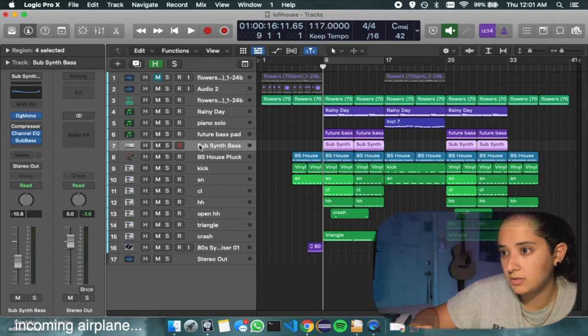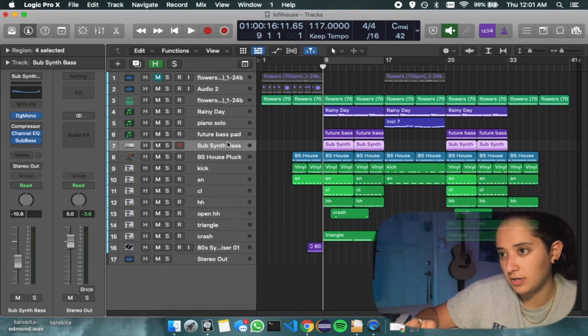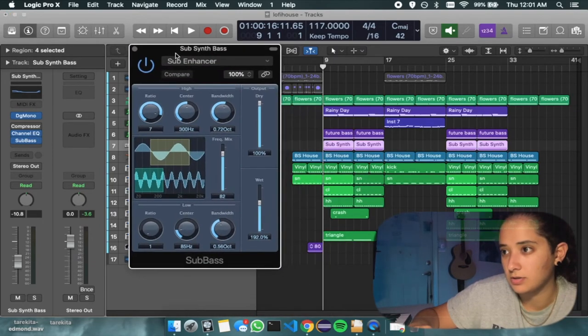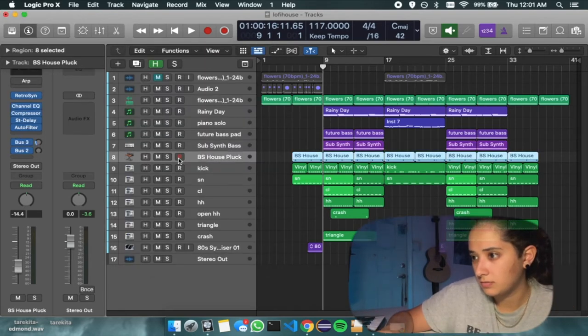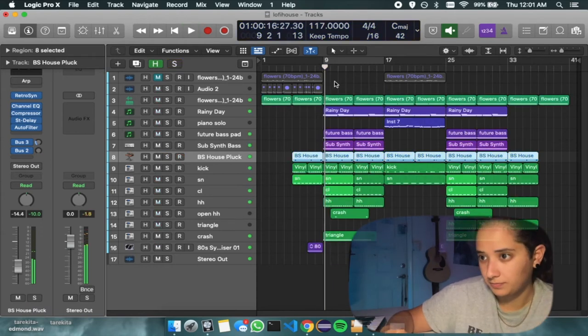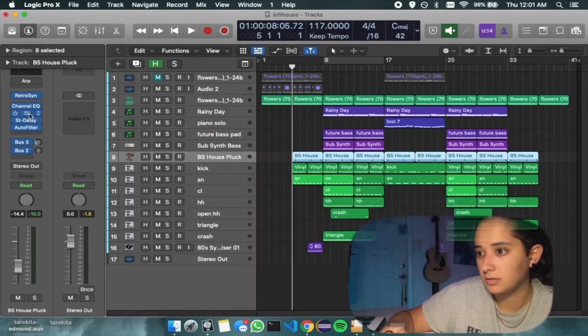For the synth bass, just the EQ that comes with it, and actually this is the sub bass. Okay, so this is the sub bass and it comes with this EQ on it. I just left it for now, and I added this sub bass enhancer plugin. It's a stock plugin. For the actual bass, we have the stock EQ. This is all stock. I didn't do anything to it.